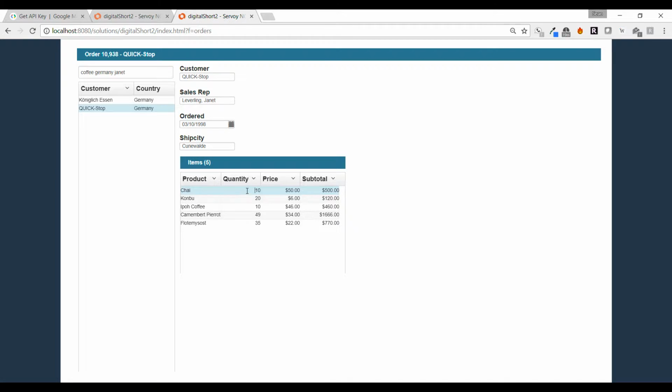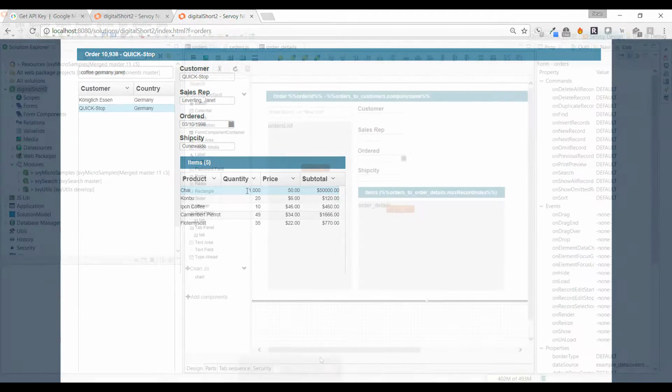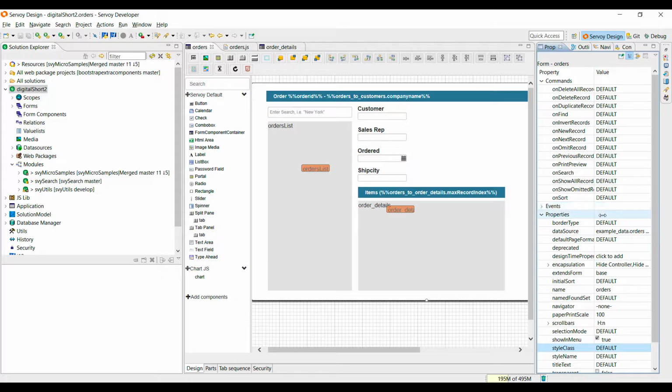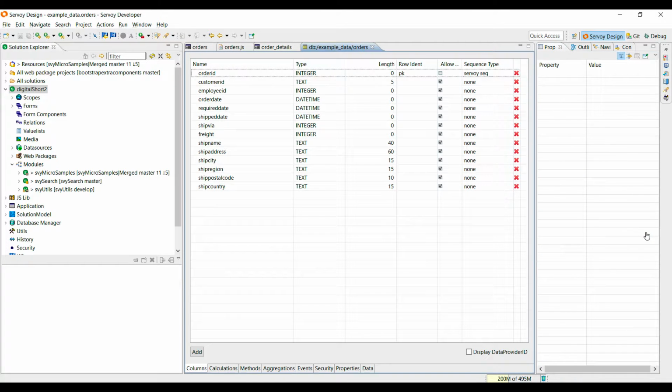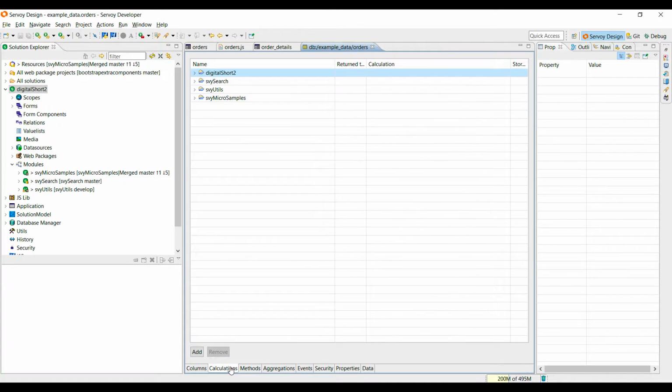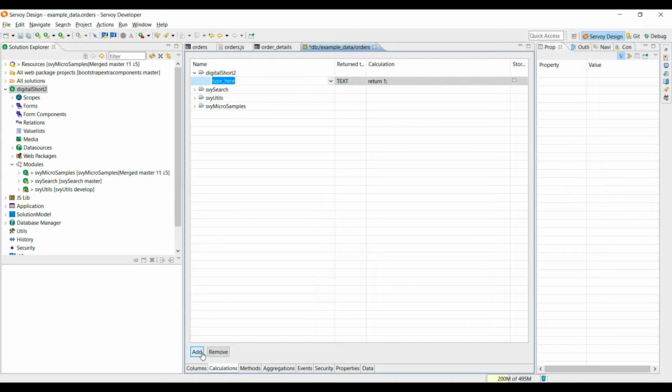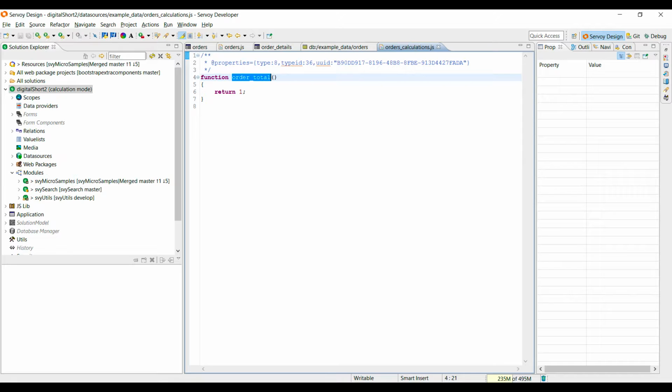Formatting allows you to easily format numbers, dates, and times in a locale format in any language. Applications can be deployed to both cloud-based environments and on-premise. So whether you want to push to Azure, Amazon, or upload it to your Windows or Linux server, it's easy. Let's compute the total for an order by summing up all the order lines in a calculation. Servoy compiles JavaScript at runtime to achieve maximum performance and increase security.